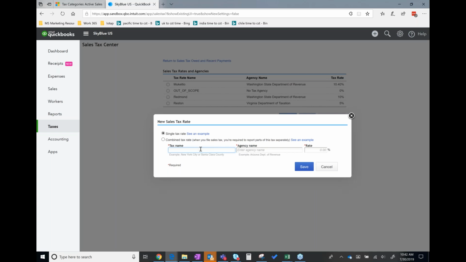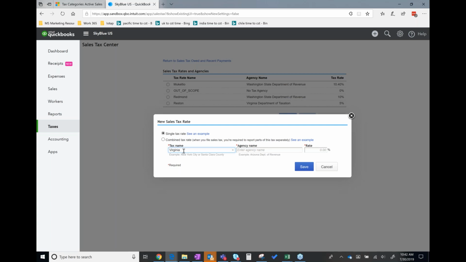Let's call it Virginia tax. Well, hold on, let me see what I called it. We'll call it the same thing. Just give me one second. I'm going to paste it. I think I've misspelled it.